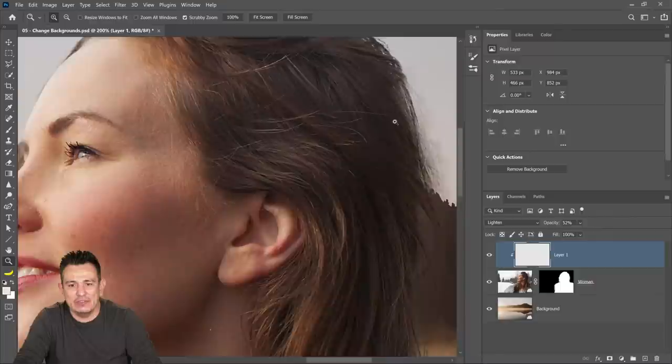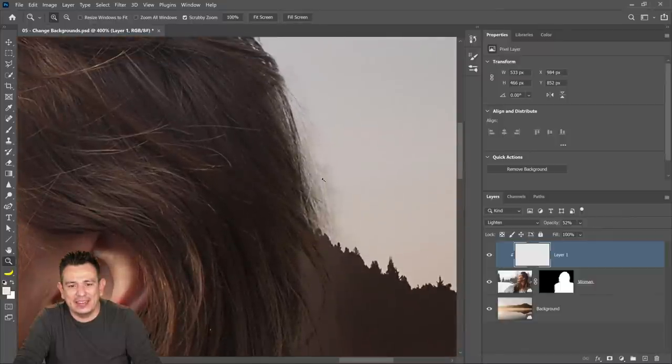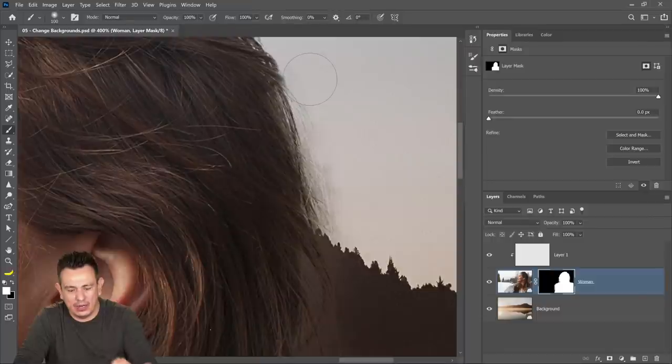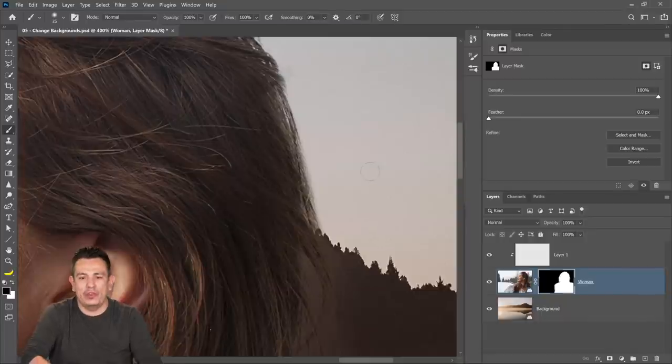Number one is, if you find an area like this where the selection is just not good because it was too difficult to mask out, what you need to do is select that layer and just simply disregard that hair that was just too difficult to select. There's no need to keep hair that is just difficult to select and then makes your composite ugly. People won't know the hair wasn't there to begin with, whoever's looking at your composites.